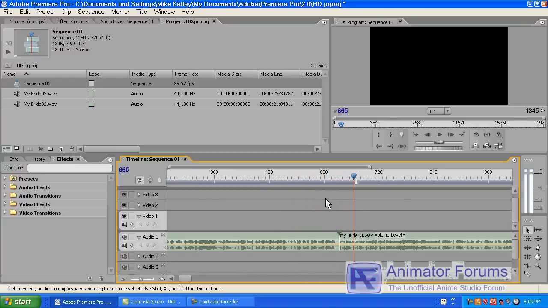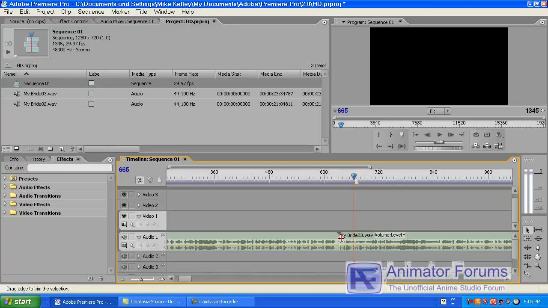And there's a tiny little bit of hesitation. On my other editor, I can put these right up together, and there's no problem. There's no limitation. One of the other things you can do is, after you've put in the multiple files here, you can actually drag over your uncut audio that stretches out over here.